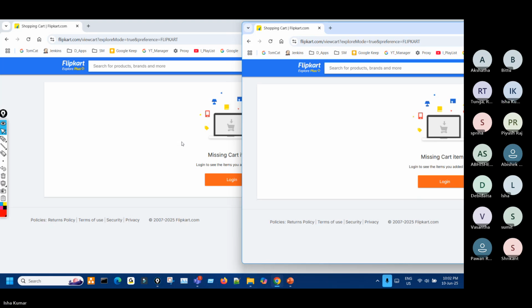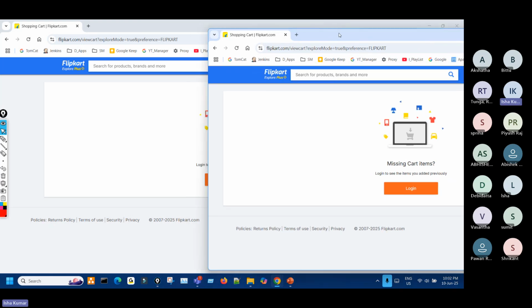What do you see here? The products are gone from the cart, right? I did not delete anything, and we have not logged in either. What I did was just delete the cookies. And you see, I just refreshed and automatically the products were not there.